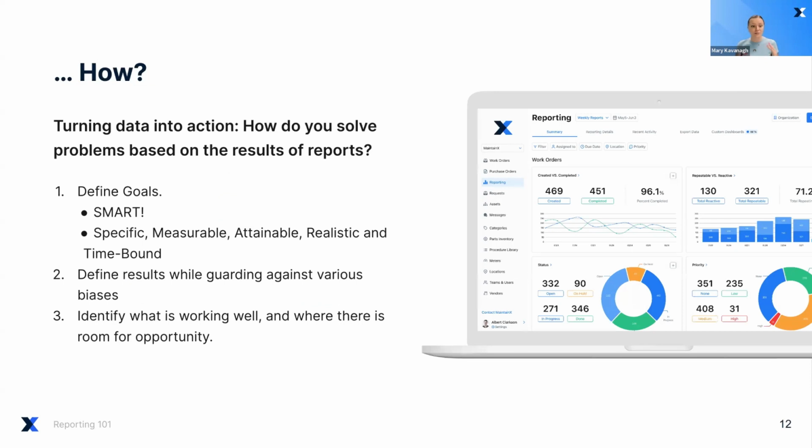Well, firstly, we're going to define our goals. We need to know what our goals are. A lot of the time I see maintenance teams kind of pushing for overall improvement, but we don't know the specifics of our goals. When we're pushing in 15 directions at once, it's easy to lose focus and to not get the results that we're looking for. When we focus in on specific goals, we can really track our progress and make some progress happen.